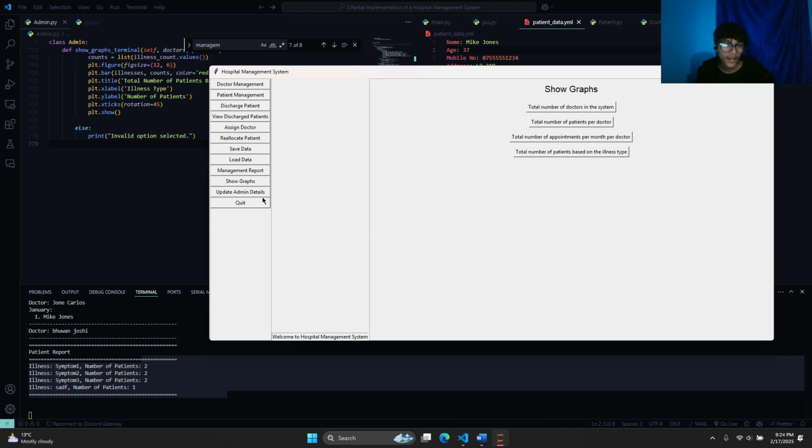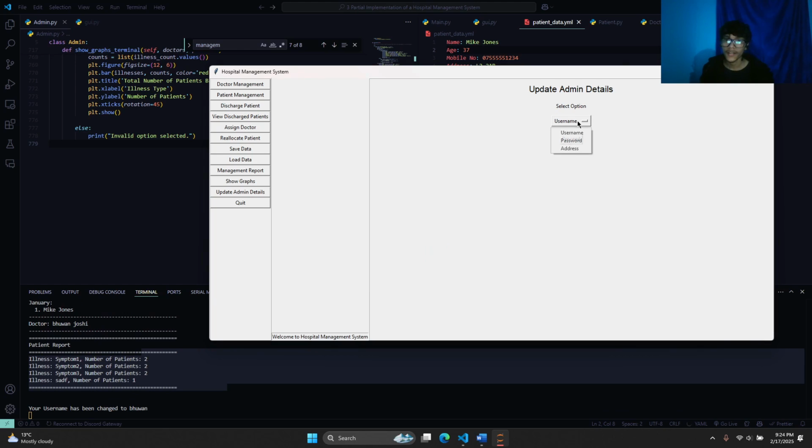And update details. If we select the username, basically the logic is the same as the terminal part. If we proceed, we can change the username to Bhuvan, updated. If we change the password, it will ask for the new password and confirm password.